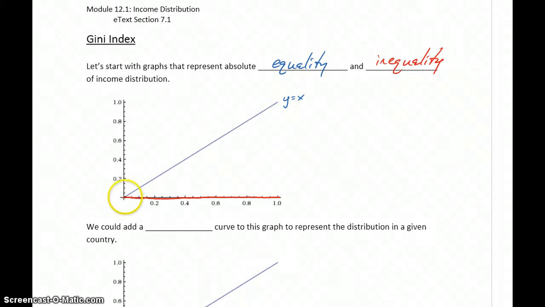But basically what we're showing here is that no one in any of these percentages of households makes any income. There is no equality in income, and what we're saying is just the top 1% or top less than 1% of people in a country earn basically all of the money in that country. So this would be the equation y equals 0.